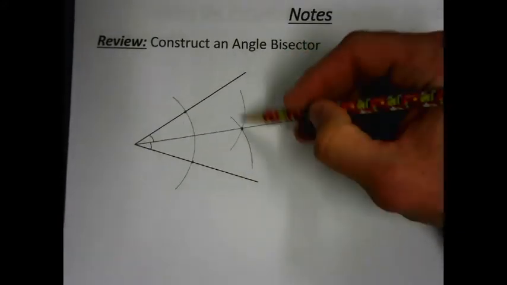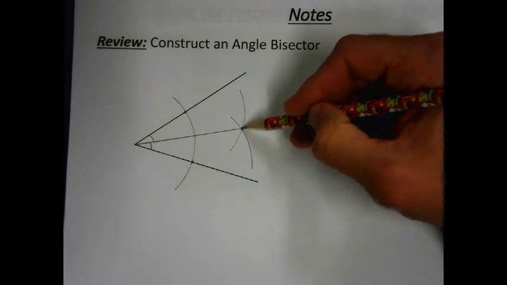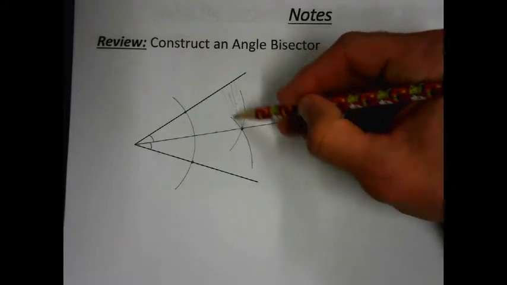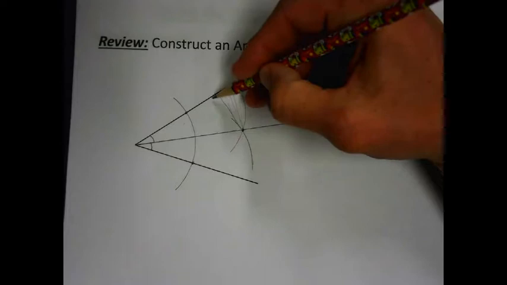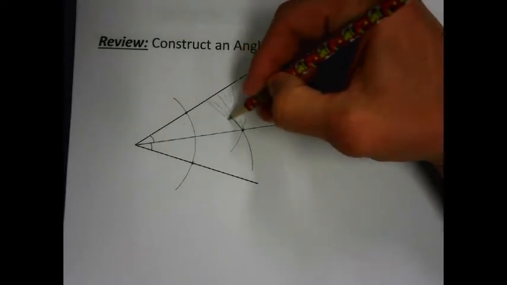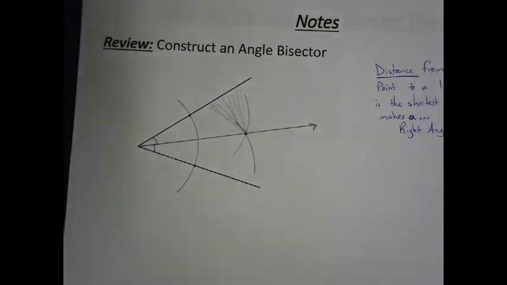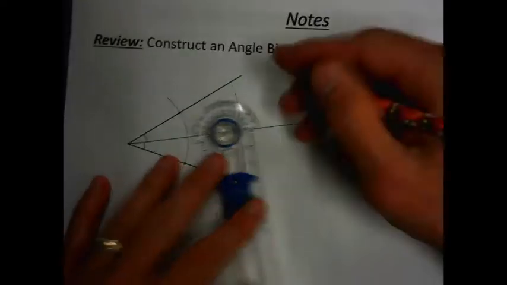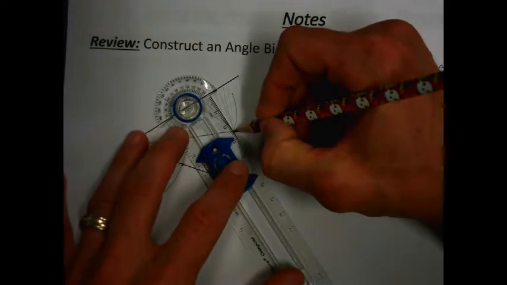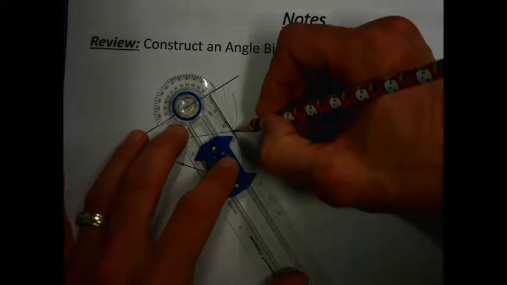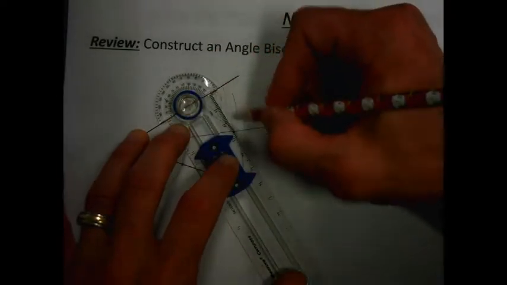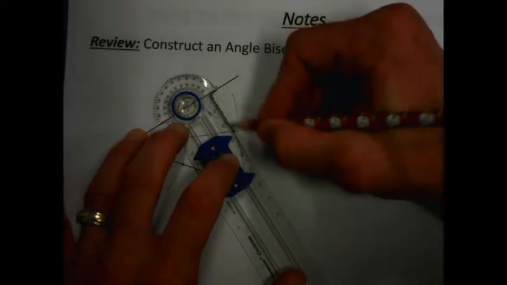So take, just for example, the point on the ray that we constructed. How far is this point to this side of the angle? Is it this far? Is it this far? It's the shortest distance. The shortest distance will always make a right angle. So let me cheat on the right angle. Here's my point. I'm going to use the compass's angle edge to line it up like an L. Anyone interested in drafting or construction, see the L here? So we know that's going to be a right angle, and this is the shortest distance.